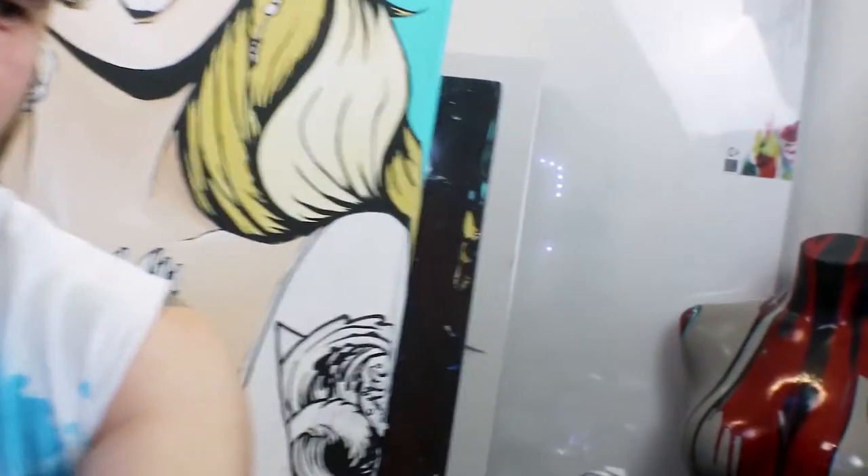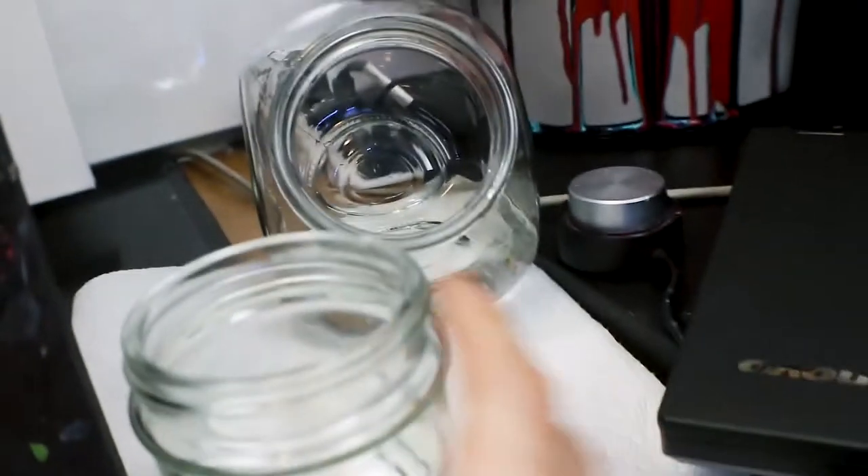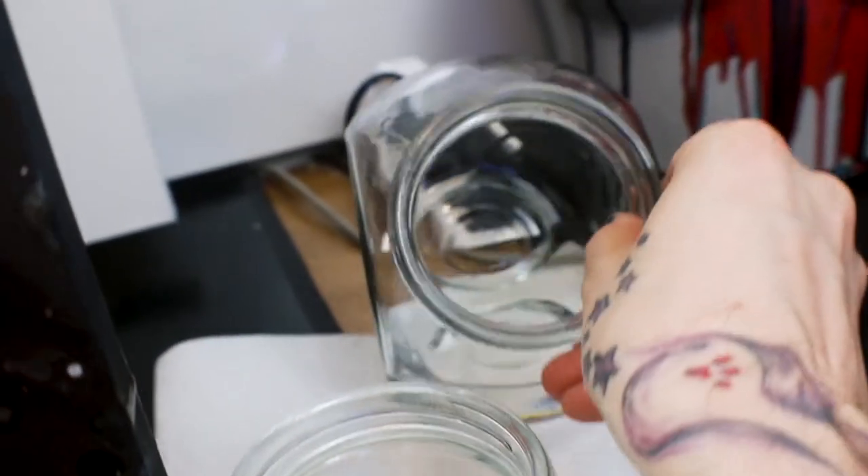I love to keep two glasses of water at all times when I'm painting. The reason is it's always good to have your dark colors in one and your light colors in the other. I use one for all my lights and one for my darks. I cleaned them out for this video — I'm sure you don't want to see a messy studio.